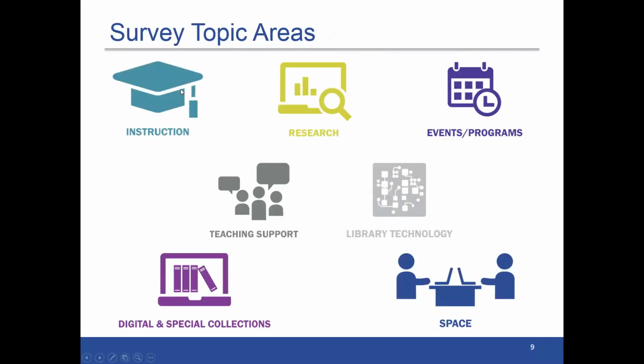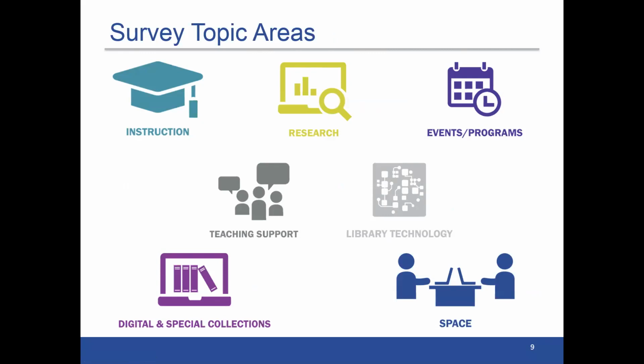The project outcome: the task force came up with 7 survey topic areas, all of which measure outcomes in these areas, so programs or services related to these topics. And the original surveys were field tested by 54 different institutions across the US about this time last year. And we took feedback from all of those institutions and from that process in developing these final surveys that are available to you.